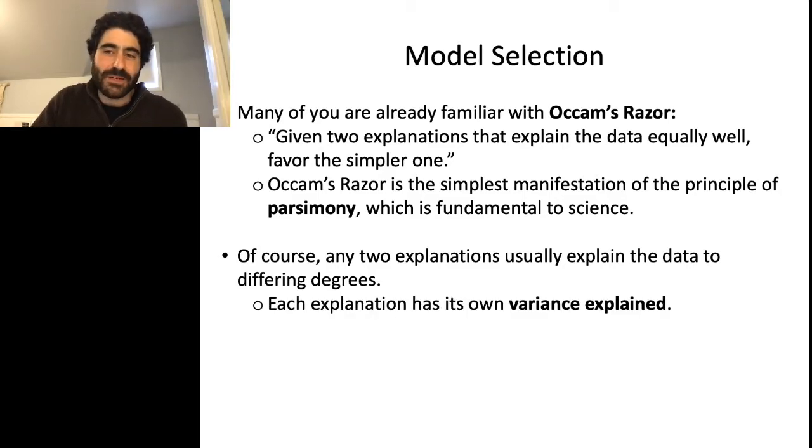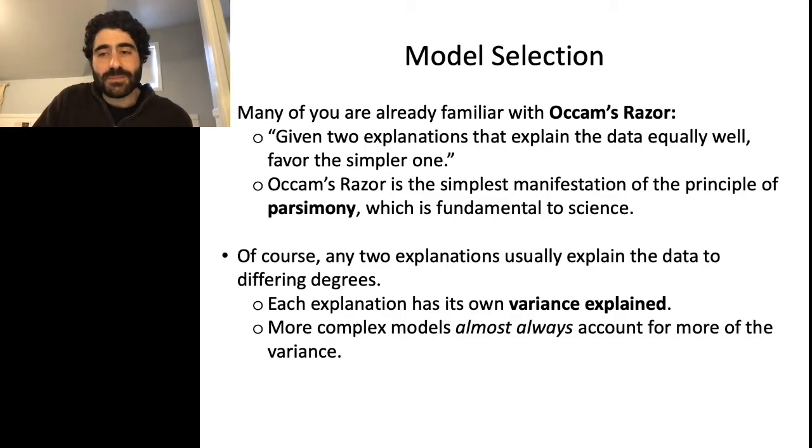For example, we talked about different kinds of effect sizes or things like variance explained: how much of the variability in the data can we predict with some kind of model? And since more complex models almost always account for more of the variance, the question is how we can apply this kind of Occam's razor. We've talked about one method for doing this, which is making predictions on a held out test set. So we use one set of data to set all the parameters in our model, and then we lock our model and are forced to make predictions on some extra data.